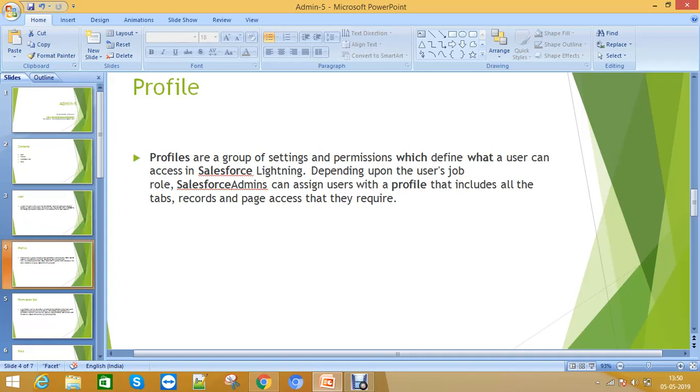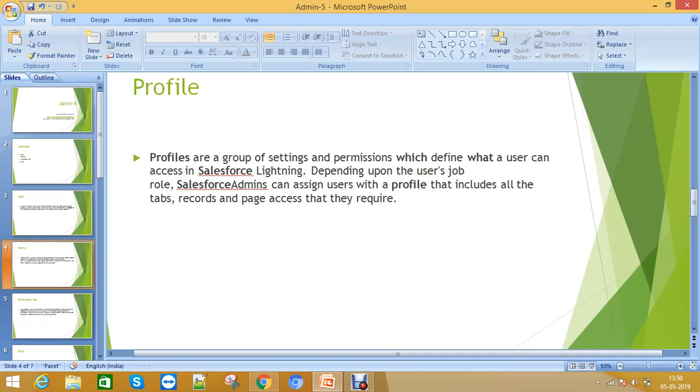So in real time, whenever you have to create a user in the system to access something, first thing is you should be clear what kind of permission he needs. And you have to take such information from the client or from the business. Then according to that, you have to see if your standard profiles are going to be useful.